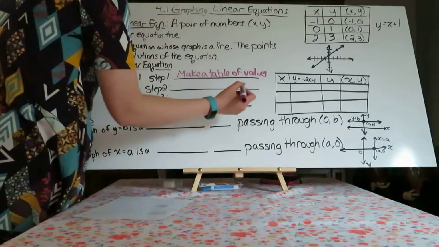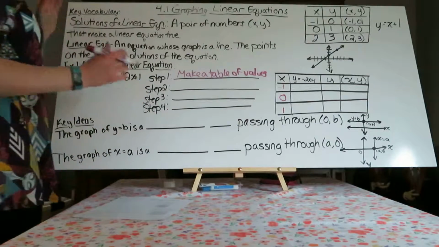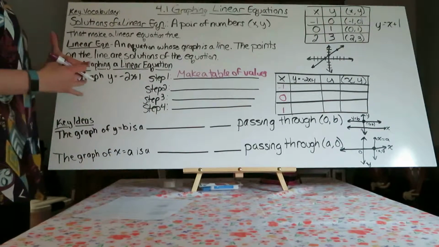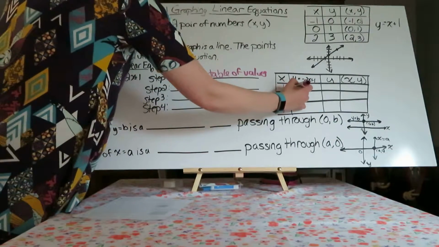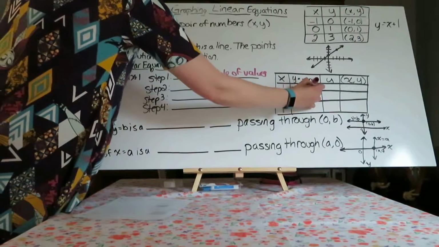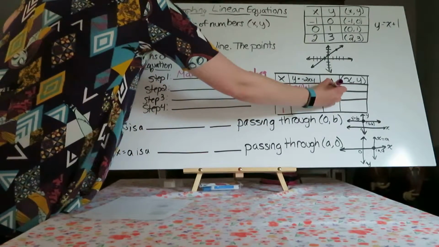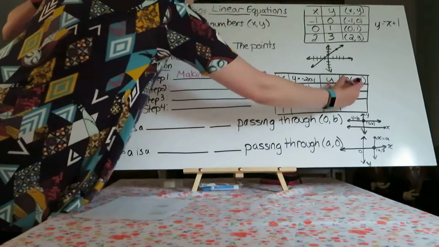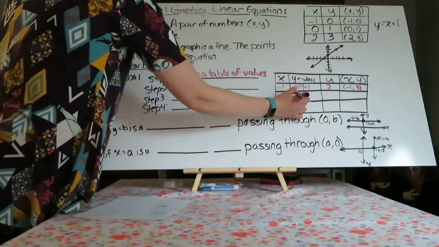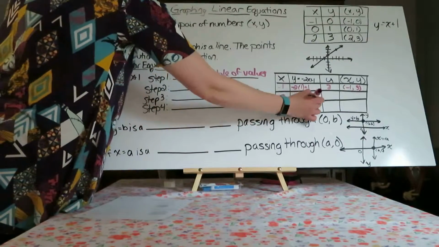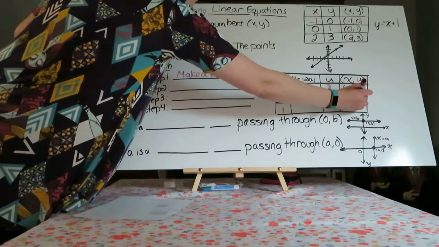So I'm going to choose the values -1, 0, and 1. I always like to have 0 somewhere in there, and I like to have smaller numbers. So that's going to give me -2 times -1 plus 1, which will give me the answer of 3. So that means that y equals 3, and my ordered pair is (-1, 3). When I plug 0 in, -2 times 0 plus 1, 0 plus 1 is 1. So we have the ordered pair of (0, 1).